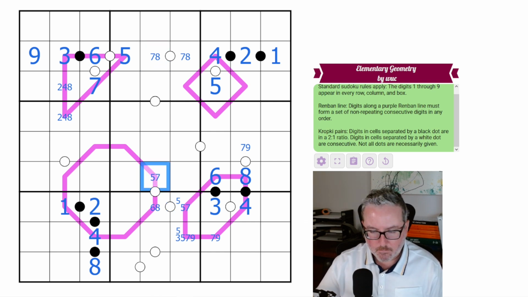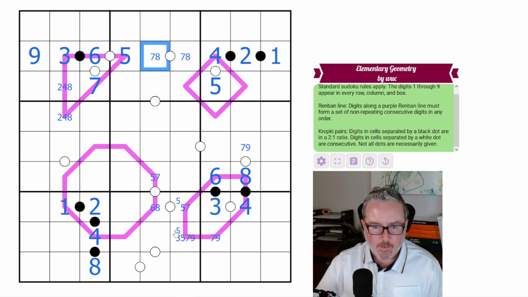Again, this can't be 9 though. We just said that because we have the 1 on it. So what were the options? It was 5, 6 with a 5 or a 7, or it was 7, 6 with a 5 or a 7. And those are the only options. This can't be 8. So this is 6. Yeah, because again, we break this digit. If we do 7 up to 8, we can't go up to 9 because of the 1, and we can't go down to 7 because we break this. So this one here has to be 6.